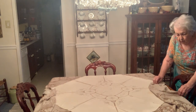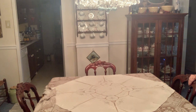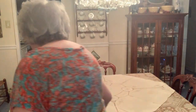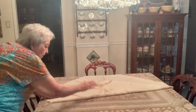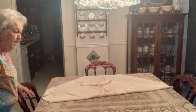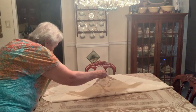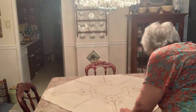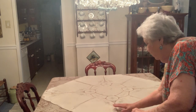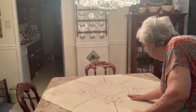Now we're going to do another table setting. You see what I've got here? This is an old, old tablecloth — you can see what it looks like, it's got a few stains on it, but I think those stains can be removed. I decided I wanted a lighter touch, so I got out one of my little square tablecloths. You can see the embroidery and the crochet-type trim.